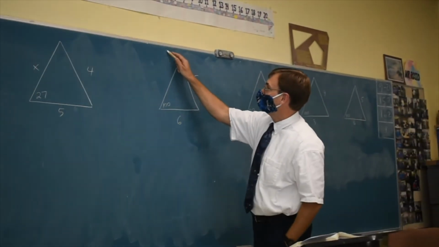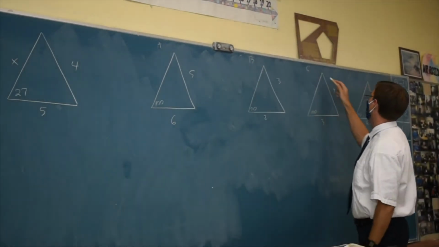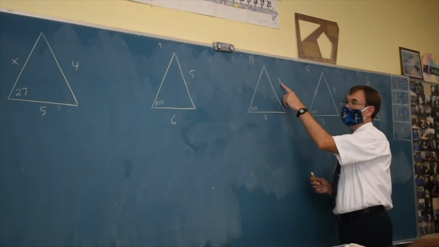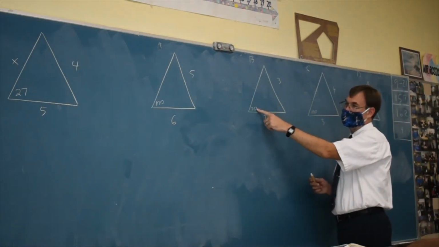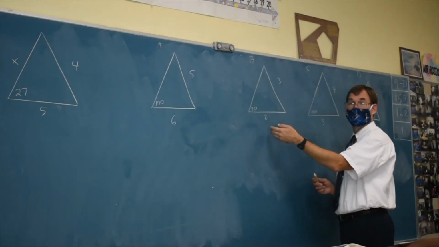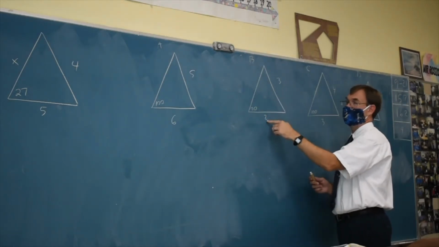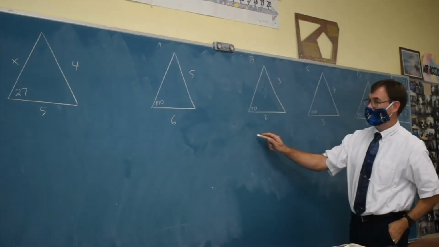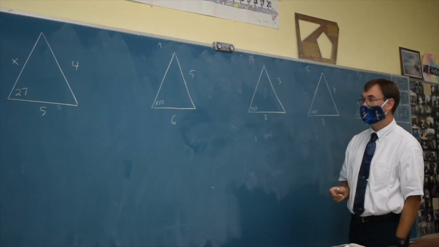Can anybody spot, let's label for conversation purposes, A, B, C, D? Can you spot a triangle out of A, B, C, or D where the angle would be acute? I'll agree with B, because if 3 is opposite 70, 2, which is less than 3, would have to lead us to an angle less than 70. Law of sines, A-OK. A triangle like this would have one answer.